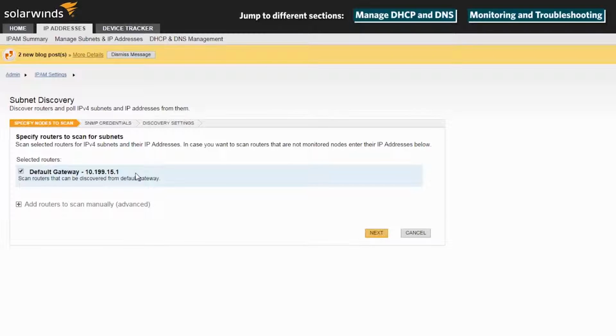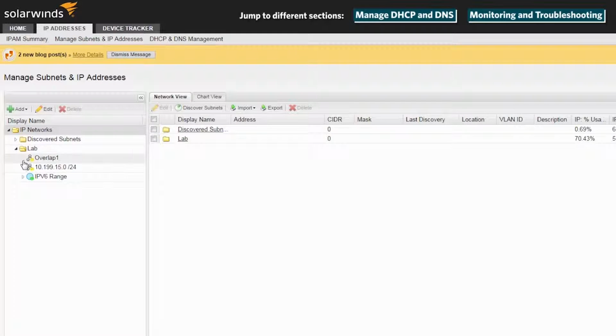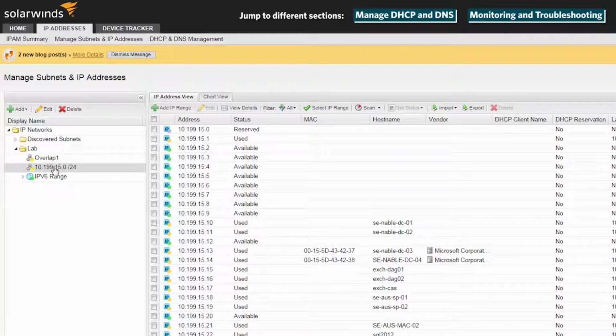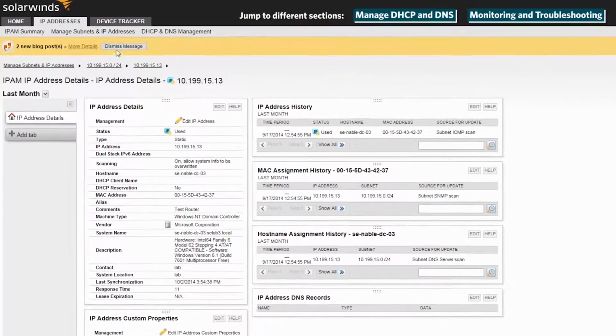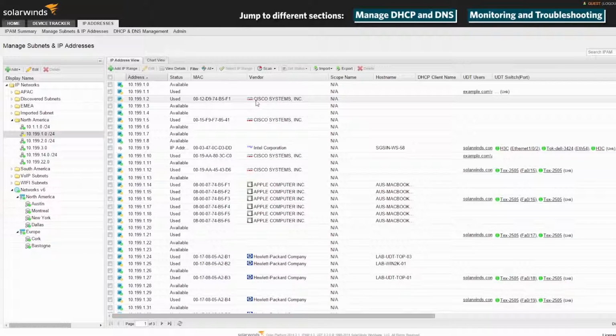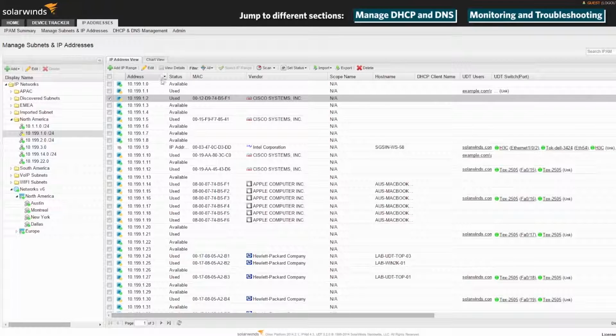Alternatively, you can use the subnet wizard to create or update IPv4 and IPv6 subnets, or even import your subnet profiles from a spreadsheet. Once a subnet has been defined, IPAM will regularly scan IPv4 addresses in each managed subnet and maintain an operational history for each and every address, showing you if the IP is in use, its DHCP setting, MAC address, when the address was last used, custom fields, and more. IPAM has a built-in database of hardware vendors and is able to detect the device type of the endpoint by using its MAC address. You may see the vendor icon next to each IP address or on the IP address detail page.